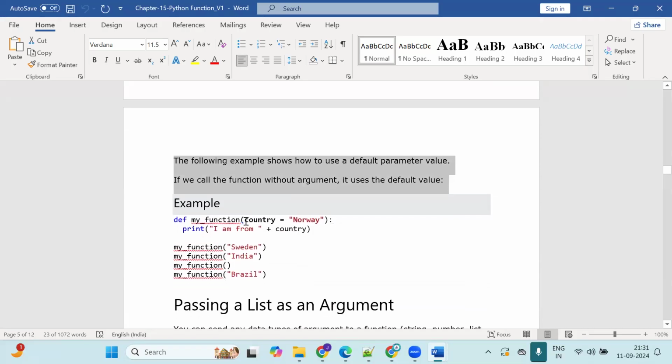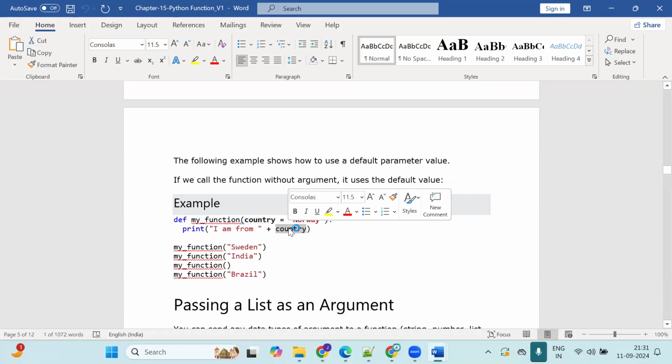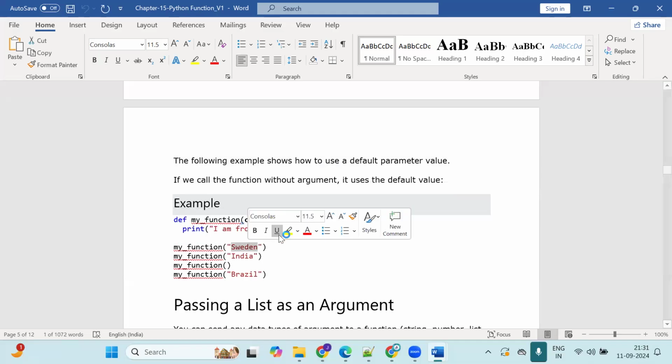So whatever values you are passing here, country is equal to Norway. So what happened here? The argument we are passing is country equal to Norway. When I'm saying I am from, and then passing countries when we are calling this function, it will print Sweden. I am from Sweden, and I am from India.